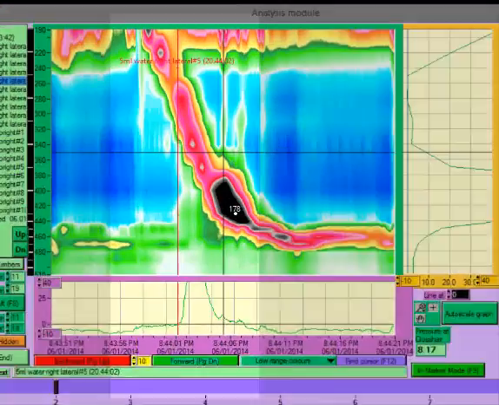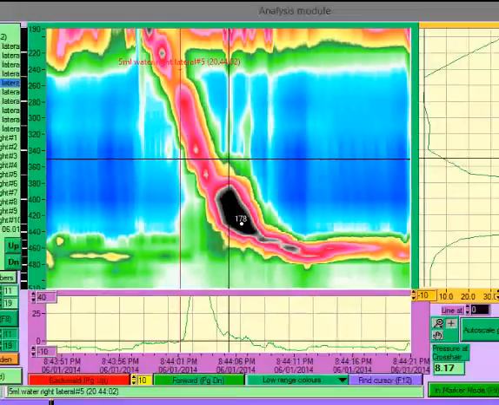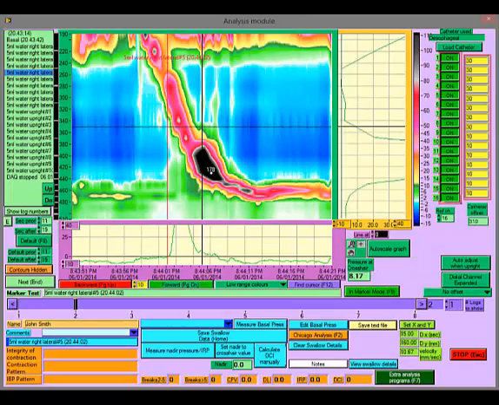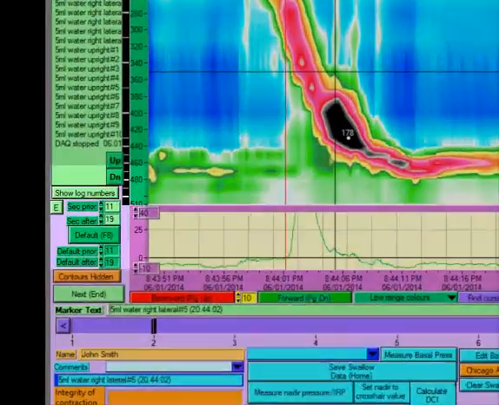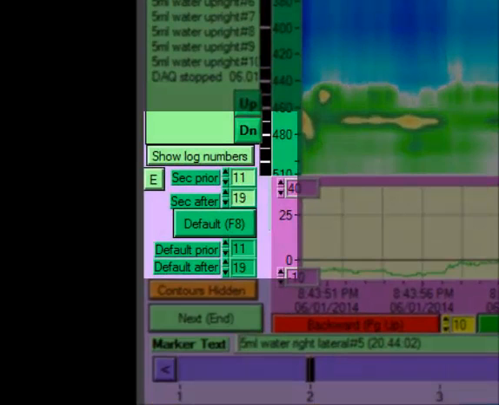The position of the marker is displayed as a vertical red line with the marker text on it. The amount of data displayed before and after the marker is indicated in the seconds prior and seconds after controls. The default values for these are below, and clicking on default will reset them to the default values. You can adjust these to change the amount of data displayed if you wish, but there are more efficient ways of moving around in the data.